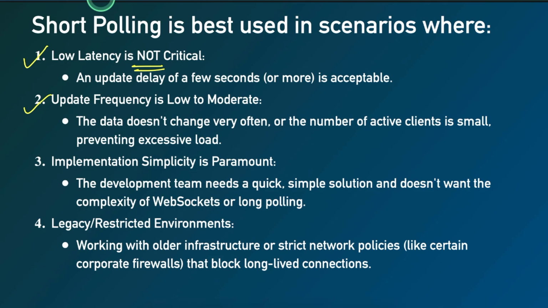Also, short polling becomes a good choice when implementation simplicity is really important. When the development team needs a quick and simple solution, and does not want to use any middleware or any other complex techniques, then short polling becomes a good choice. The final reason why you should be using short polling is when you're working on legacy or restricted environments. As we had seen, short polling has very good compatibility, so it should easily be compatible with legacy systems which run on old infrastructure, and might not support other techniques like WebSockets. In such a scenario, you should prefer short polling over other techniques.